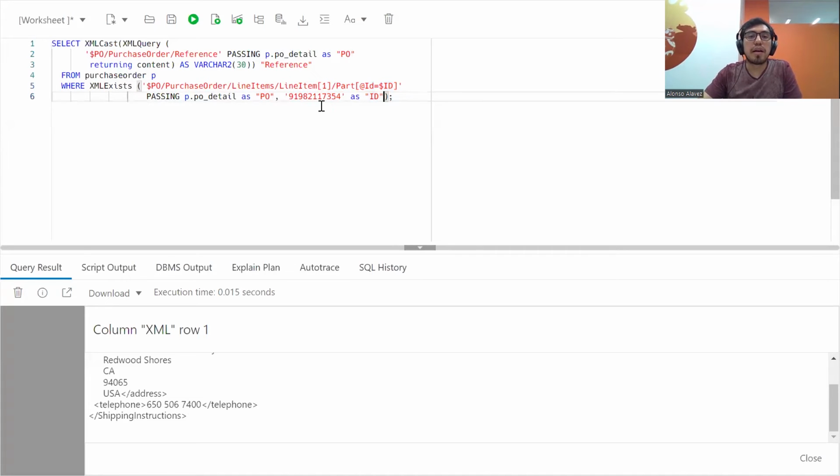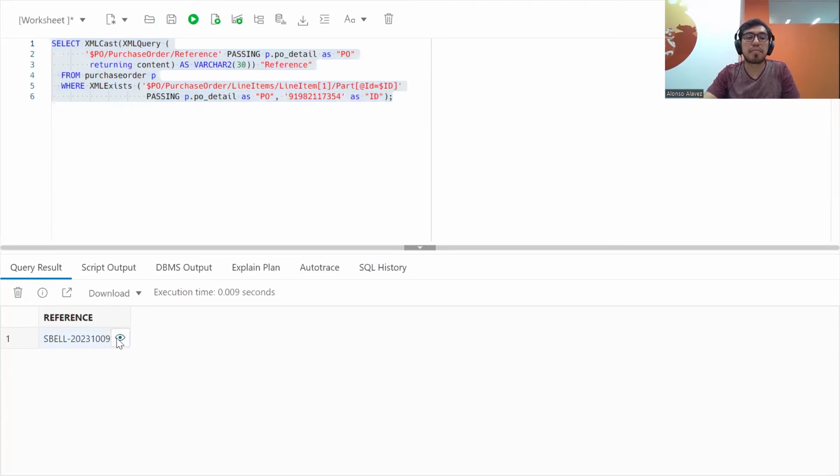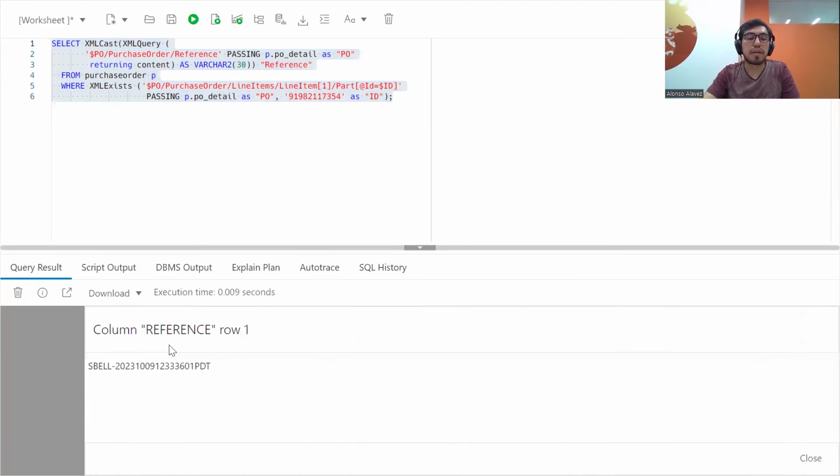So basically, this is another way to filter and, again, take advantage of the whole support of XQuery and get the results directly from the XML without needing to transfer everything to another table or whatever. And here it is.